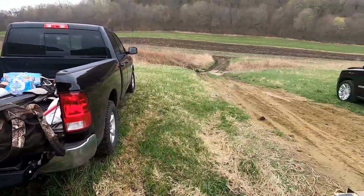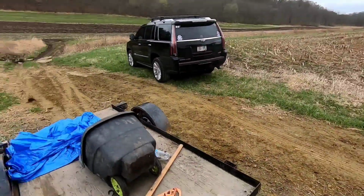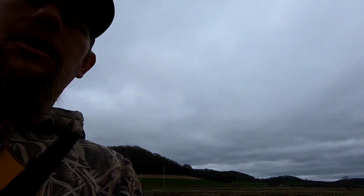Yeah, that was a lot of work we got done in a couple hours with a couple of good kids helping out. So we're pretty excited about that food plot, and I think it's gonna be pretty key at the location that it's at, in that transition area or that funnel that goes through there. That's going to be a great spot. Deer are just naturally going to be in there anyways, and give them a little food while they're in there. Maybe they'll start bedding down in there too. So we will see that all unfold all year long. So make sure you guys stay tuned and we'll go from there.